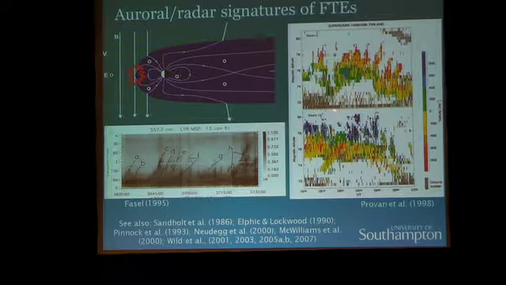Here's just an example of a couple of plots from a paper by Faulkner in 98. Again, you have time on the x-axis, and the y-axis gives magnetic latitude. And you see these patches of red, which correspond to fast flows away from the radar, again moving up to the right, which indicates that they're moving to higher latitudes with time. And so these are referred to as either impulsive isolated flows or poleward moving radar auroral forms, and they're all signatures of flux transfer events.